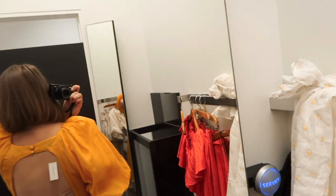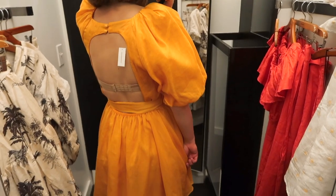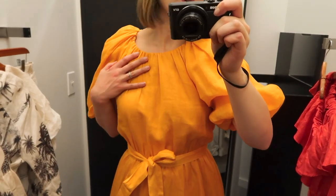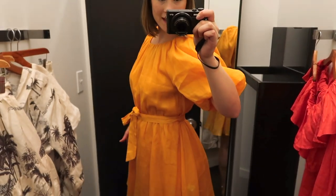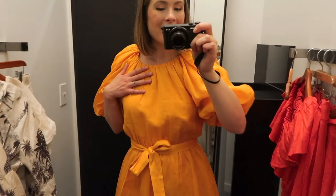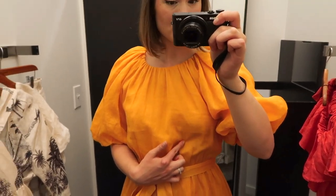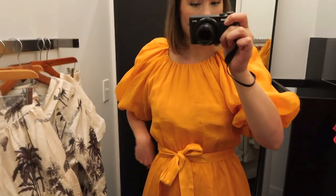I'm wondering what type of bra to wear with it though, because you're definitely getting the bra strap. I guess you could go strapless, but, or not strapless. You know what I mean. The bras just come up here. So that's the only thing. I'll have to figure out what type of bra to wear with it, because I don't think I can get away with not wearing a bra with this one. So I'll have to see. I do have one that just comes up here, but it's not the most comfortable. So I may have to find some bras that will work with backless styles like this, because I definitely love this style of dress.